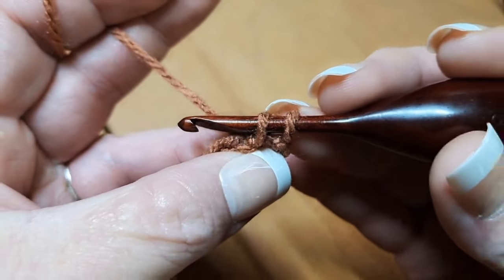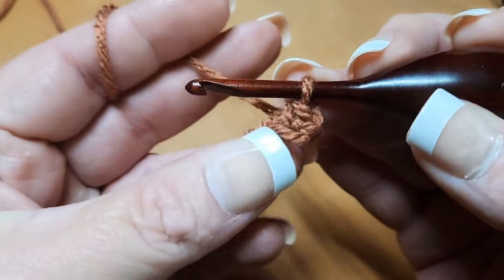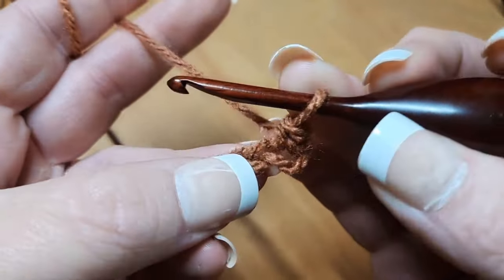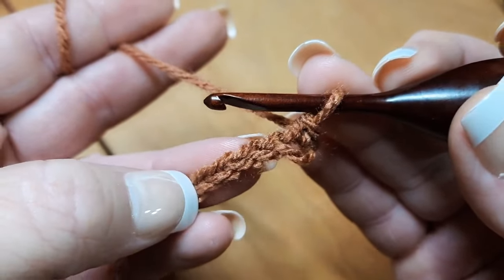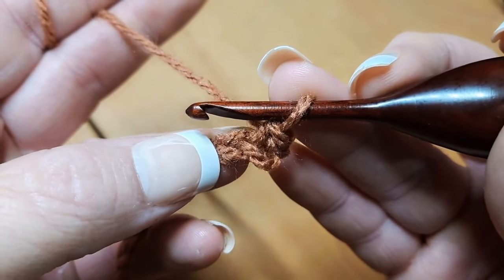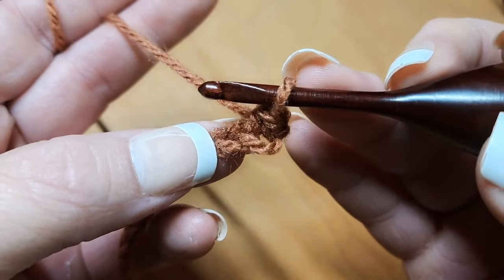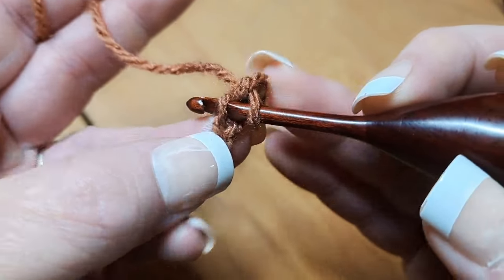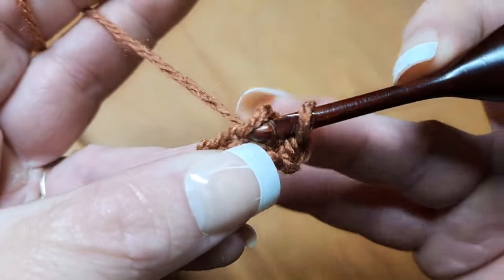And then we finish a single crochet just like normal from there. Now our repeat for row 1 is going to begin, and the repeat is very simple. We're going to be working a back loop only single crochet into each and every stitch. For the rest of the tutorial, I will call these just single crochets, but you will know that when we're working our repeat stitch, we are always working single crochets by picking up the back loop only, so one side of the stitch, and then from there, we single crochet just like normal.